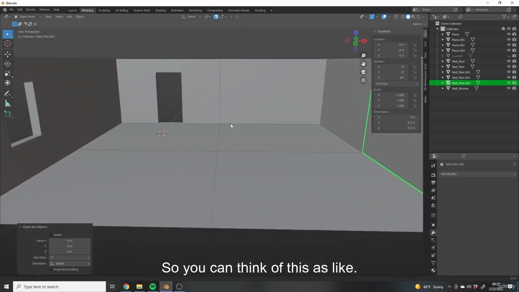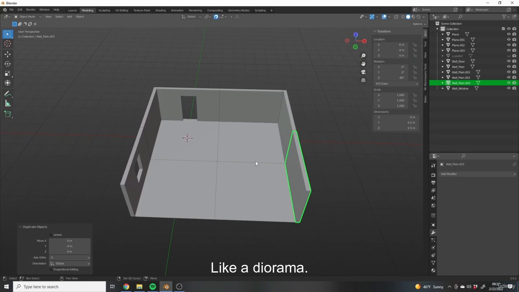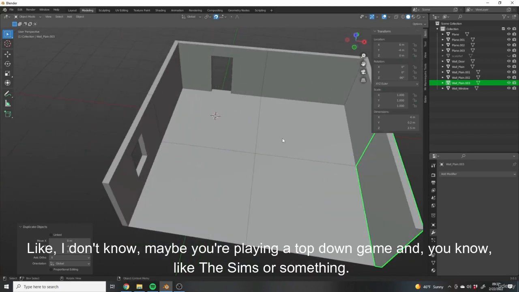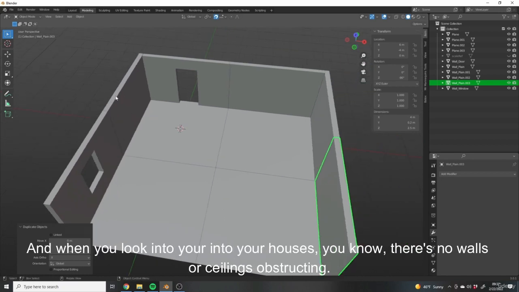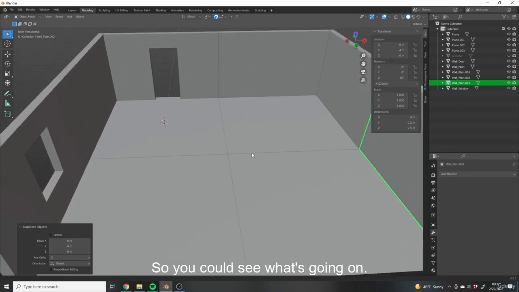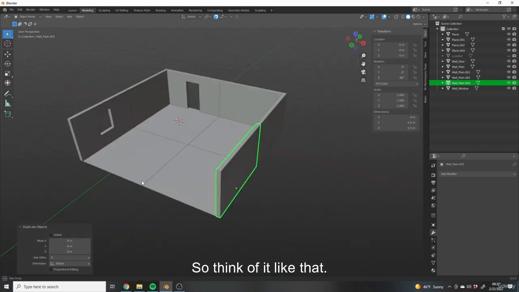So you can think of this as like a diorama. Maybe you're playing a top-down game like The Sims or something, and when you look into your houses, there's no walls or ceilings obstructing, so you could see what's going on. So think of it like that.